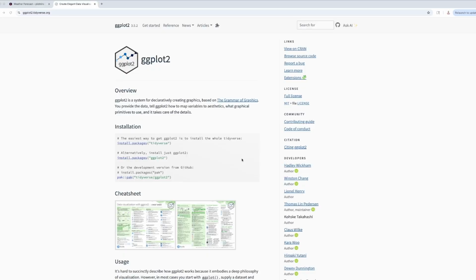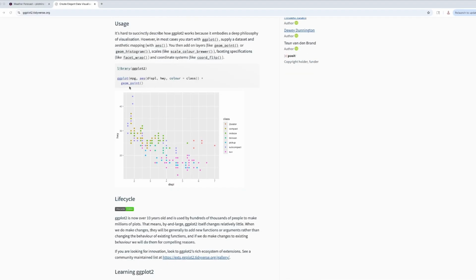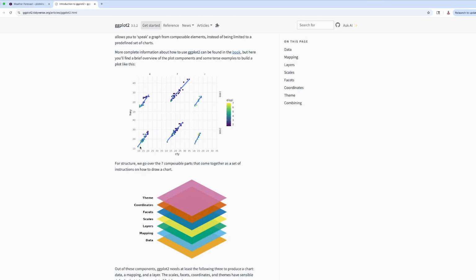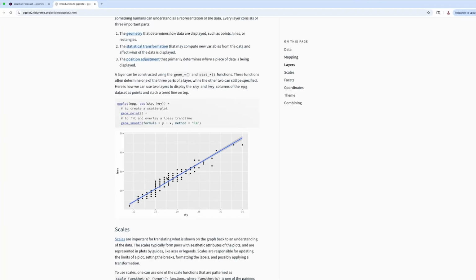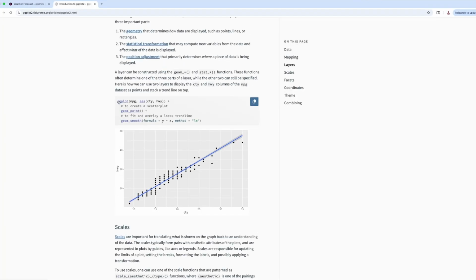Let's get started. One of the most popular libraries in the R ecosystem is ggplot2. And here on the homepage, you can see that using the R tidyverse packages, you can really easily create figures like this, where we're just creating a scatter plot called a geom_point. But with a little bit of practice, you can see how we can begin layering more data onto this and creating quite sophisticated figures. Here's an example of layering. So we have our ggplot template, and then we're going to use geom_point and geom_smooth within the same figure. And because we can add multiple layers, you can see we created a figure with a trend line quite easily.